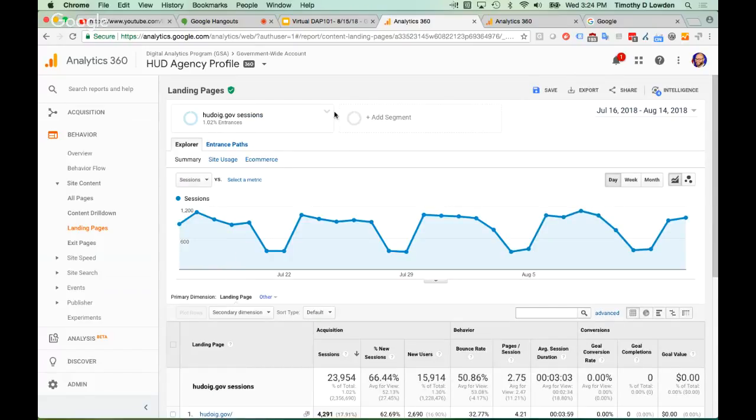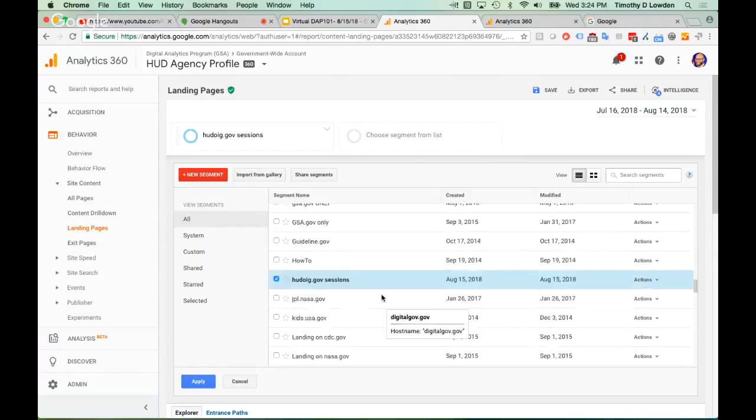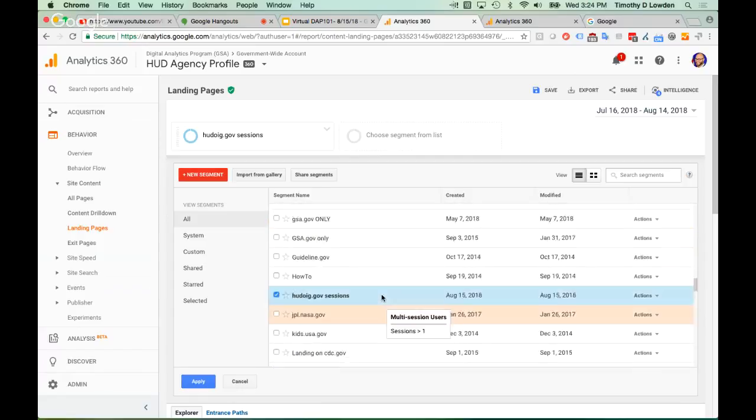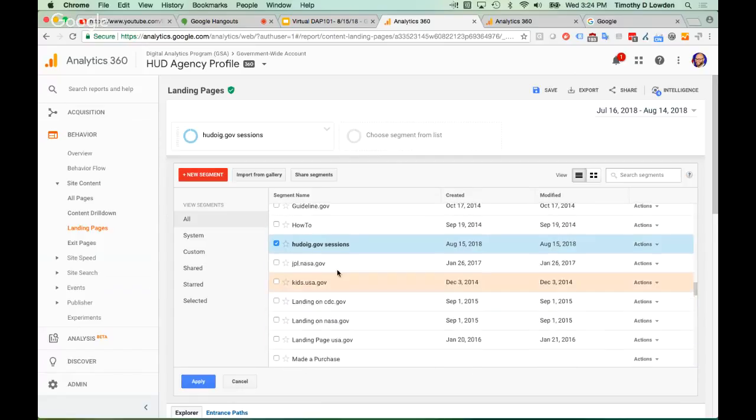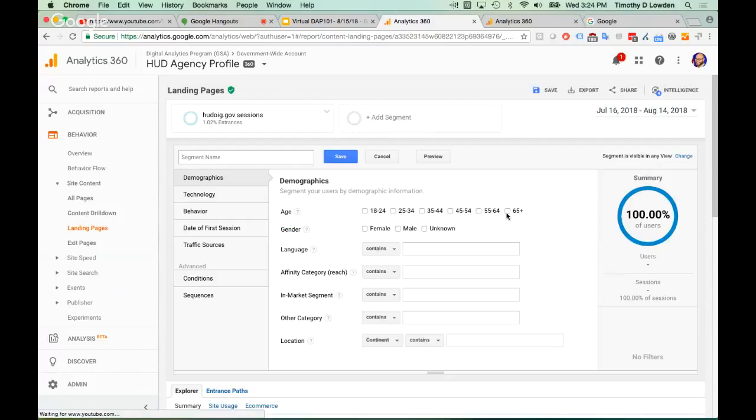So what's nice about this is once you create a segment, it will save for you always in your segments menu. So I've got tons of segments in here that we've created. There's the one I just created, but on NASA sites and things. And when you create the site, here's a tip as well that I didn't actually see for a long time.